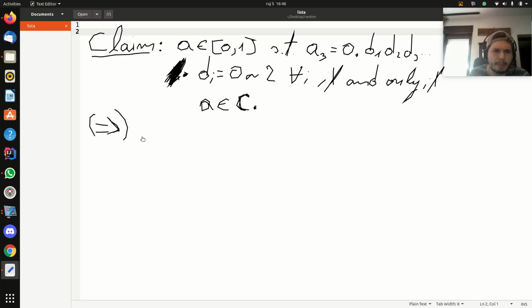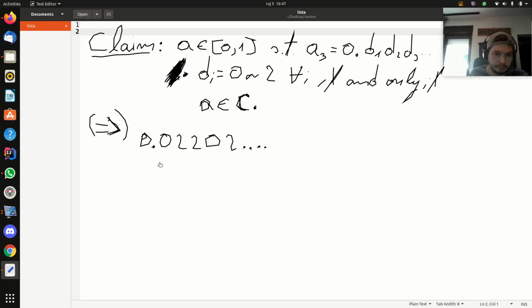So I'm just going to write down an example. I'm not going to do a whole proof, but I'm going to show you why this works, and you can easily construct the proof on your own. So I'm going to write down a number in ternary expansion which has all zeros and twos, basically no ones. Okay. So what does this mean?